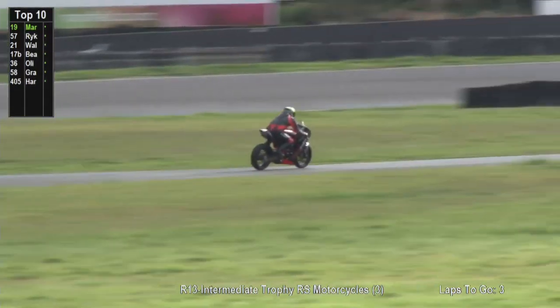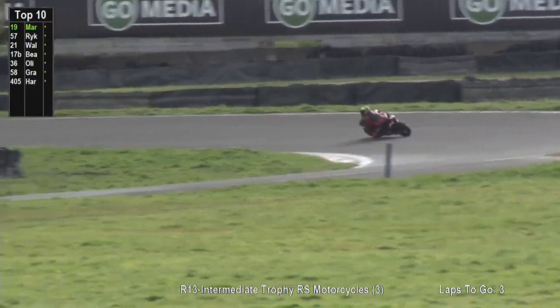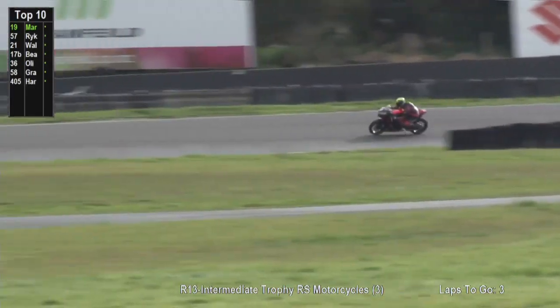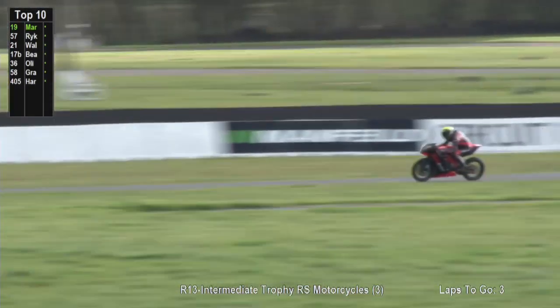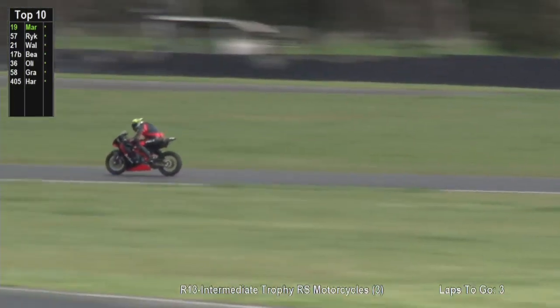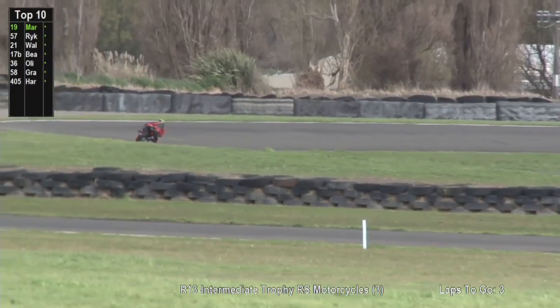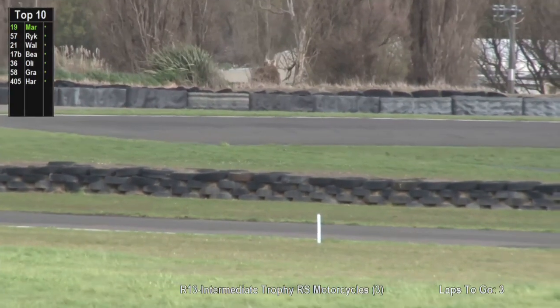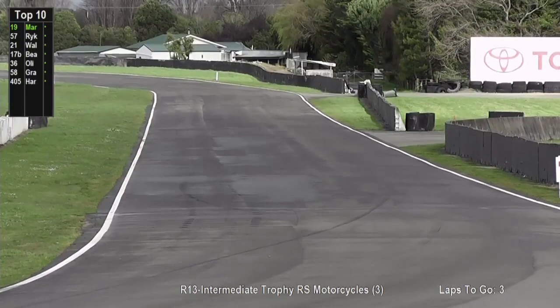Just slightly slower than his best lap, but Raikkonen is doing a consistent 1:22s. Table Walker on a 1:23. Last lap was 1:23. They're all pretty consistent. Chance Oliver was slightly slower than his best, but Richard's flying in this race with no real competition at all. He's in Higgins, out of Higgins. We've got 3 laps to go.